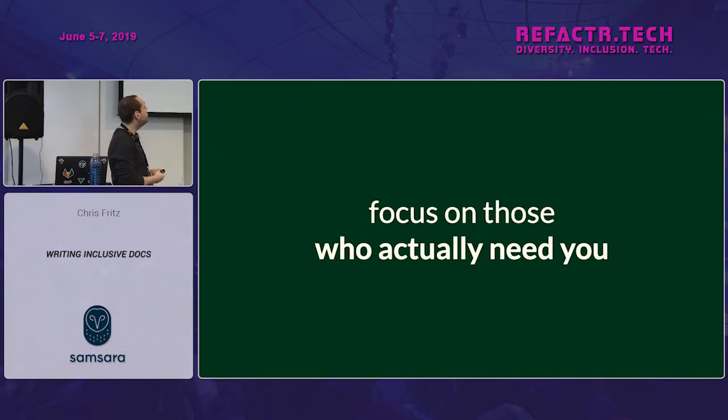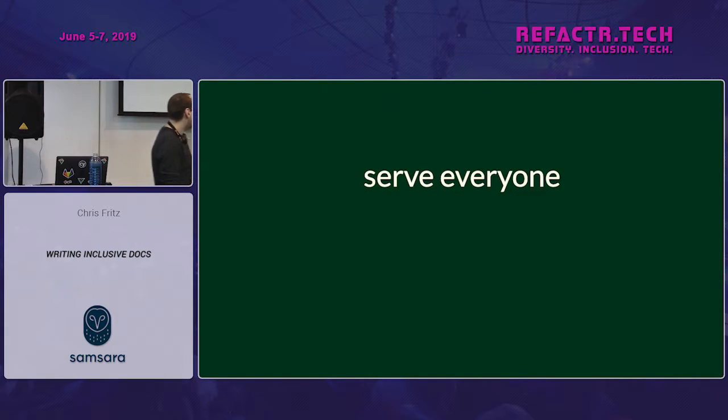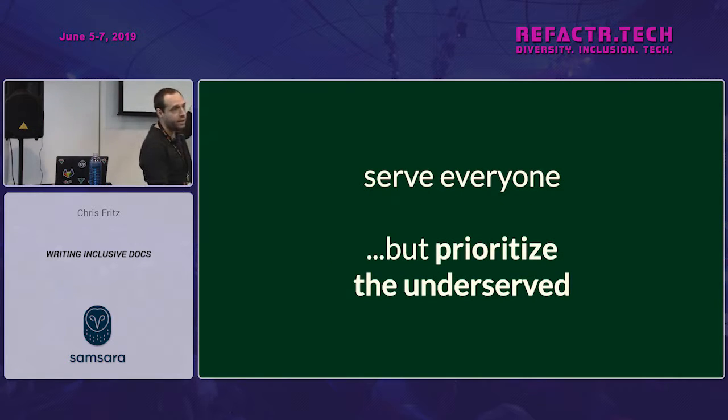But the people who are struggling more, the people who need you more, are often a little bit quieter, and you have to do more work to find them. They're maybe not living in the big tech hubs. They're maybe too busy to go to 4 meetups a week. They maybe have a life outside of work. They maybe want a better balance. Maybe they're more focused on solving specific problems than just chasing the latest fad. So I recommend serving everyone, but prioritizing the underserved. And I think you might be surprised at how often that helps you serve everyone.